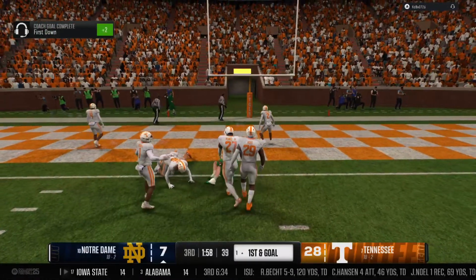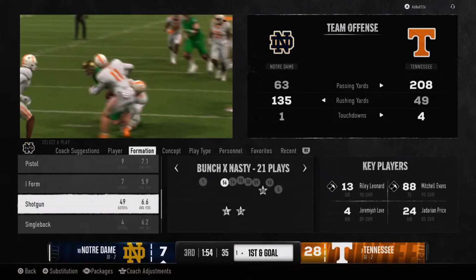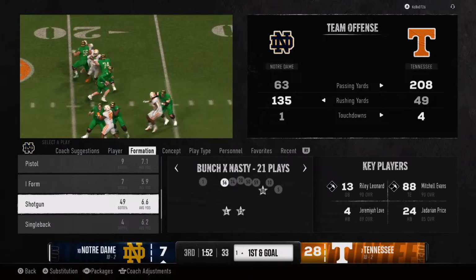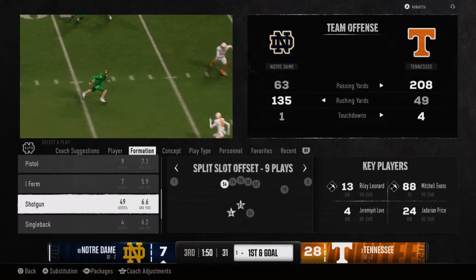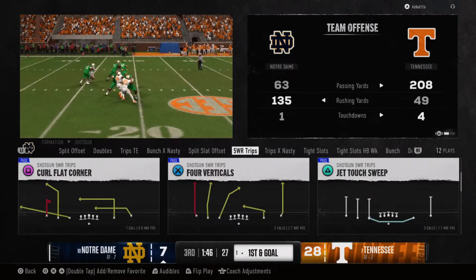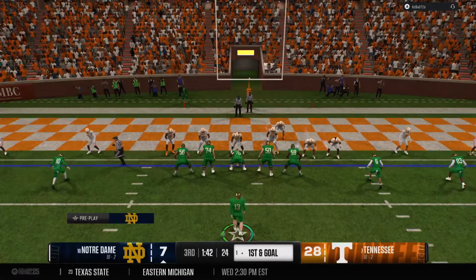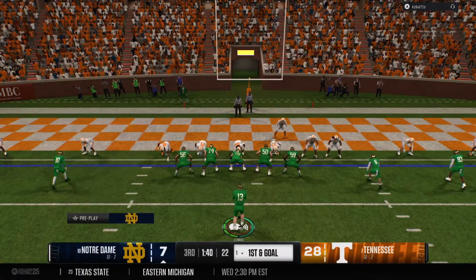Tackled at the 1-yard line. Couldn't quite get in, but an excellent run. These are the type of plays that are backbreakers for a defense. They thought they had him tied up. They thought they were going to be able to get him to the ground on the pass rush, but they're unable to do so. So he gets away, picks up a big first down, and now this sets up a 1st and goal inside the 10.